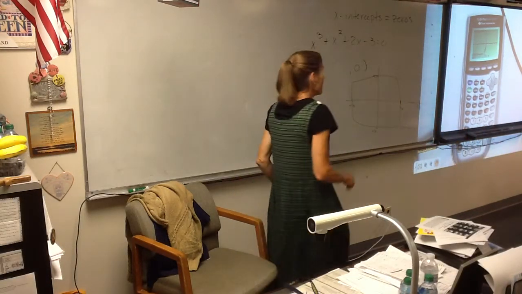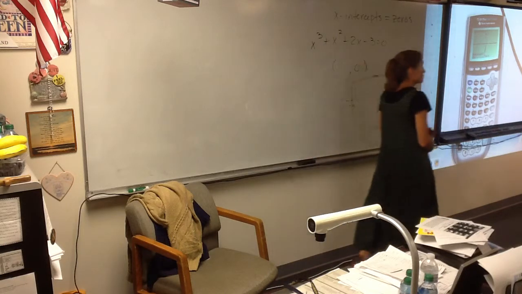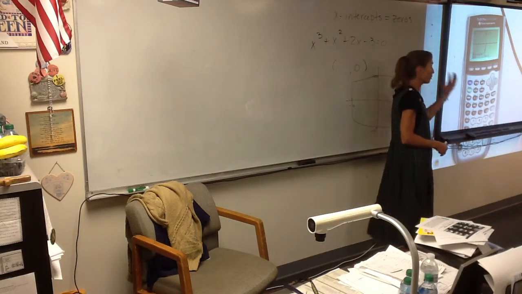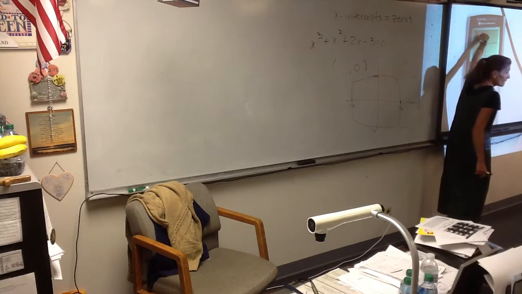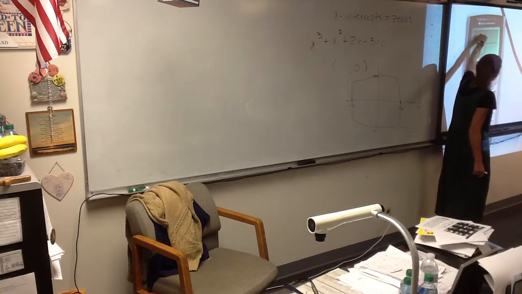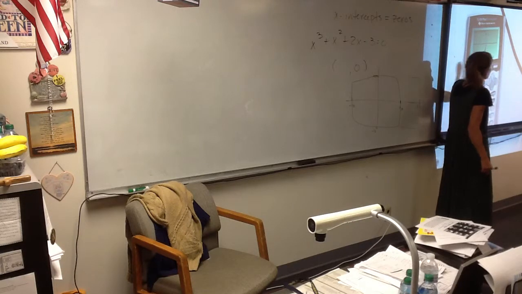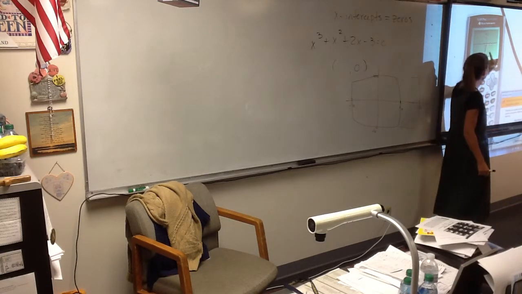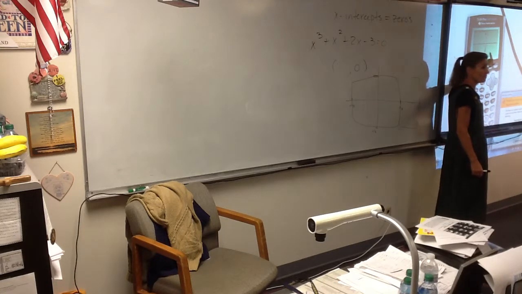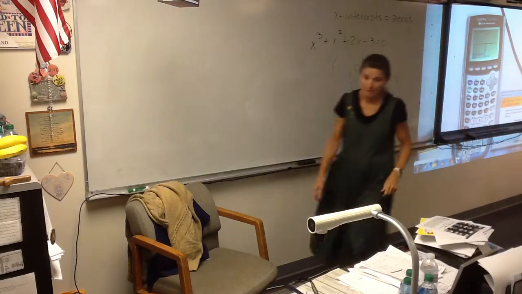It does not matter where the bounds are set as long as they are on the appropriate side. So my cursor, and you see that little arrow coming up there? That's your left bound. Now, where's your right bound? It doesn't matter, but it has to be somewhere to the right of this point. Is my cursor to the right of that point? No. So I'm going to move it.